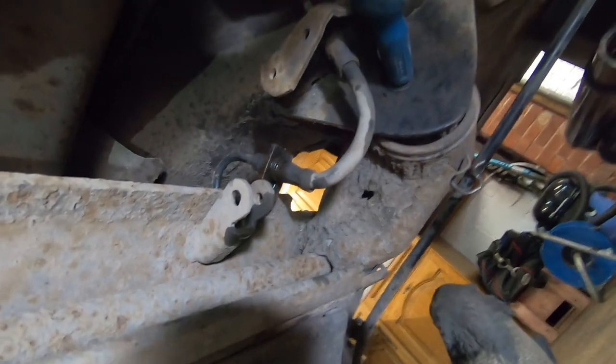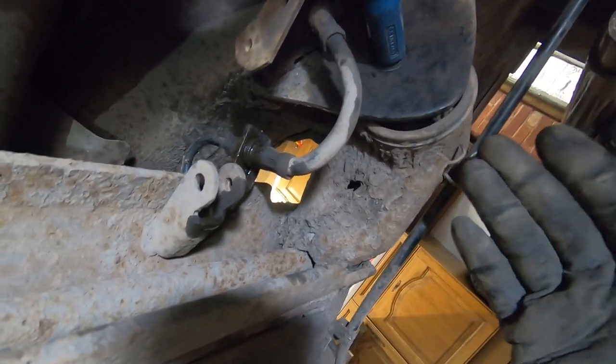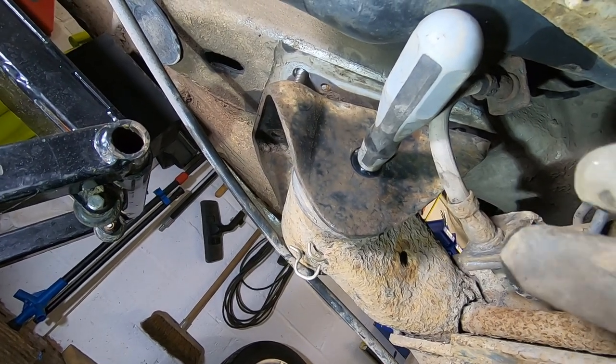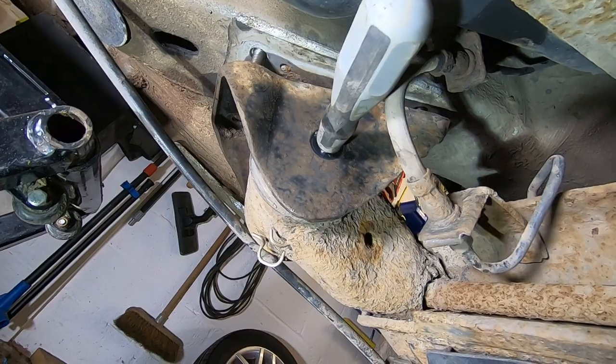Got the same there, got the screwdriver in. Just undone that little bracket to give us a bit more slack. So what I'm going to do is I'm going to practice on this one and see how I've done it, because I'm not sure how I'm going to get that part yet. And then hopefully I might be able to take the bracket off this side and make it easier for you guys to see what I'm doing. I'm not sure, so bear with, but we'll get there.